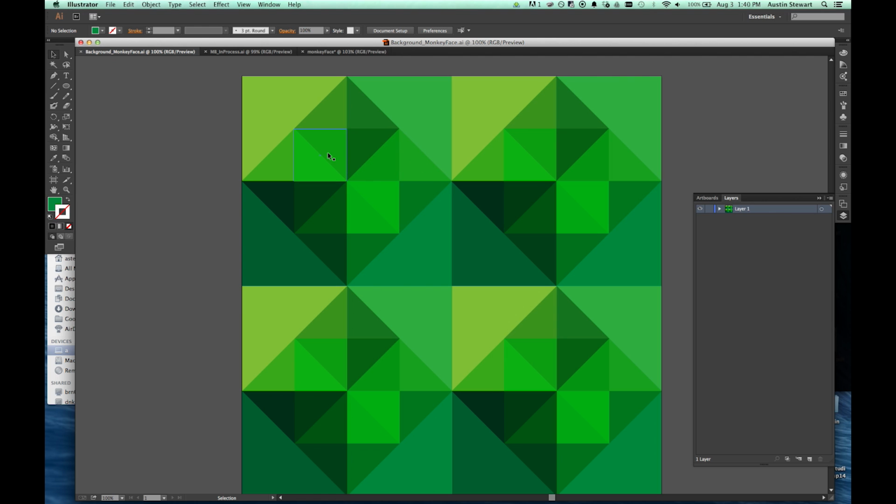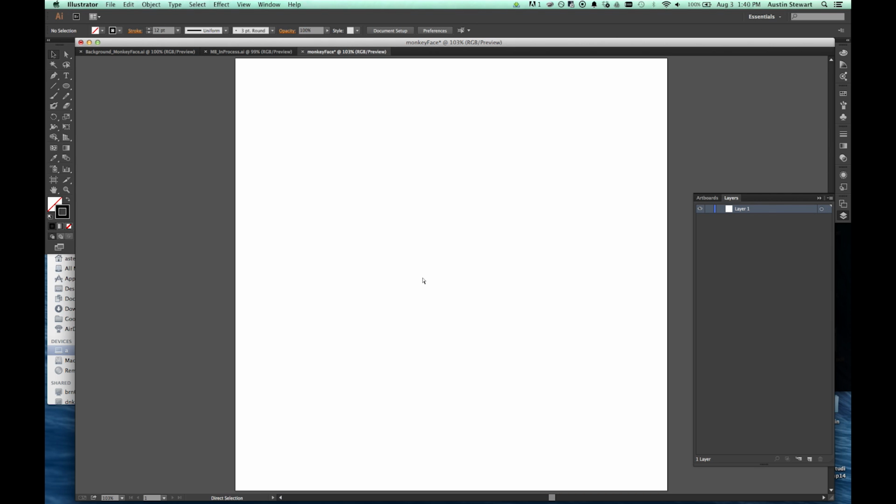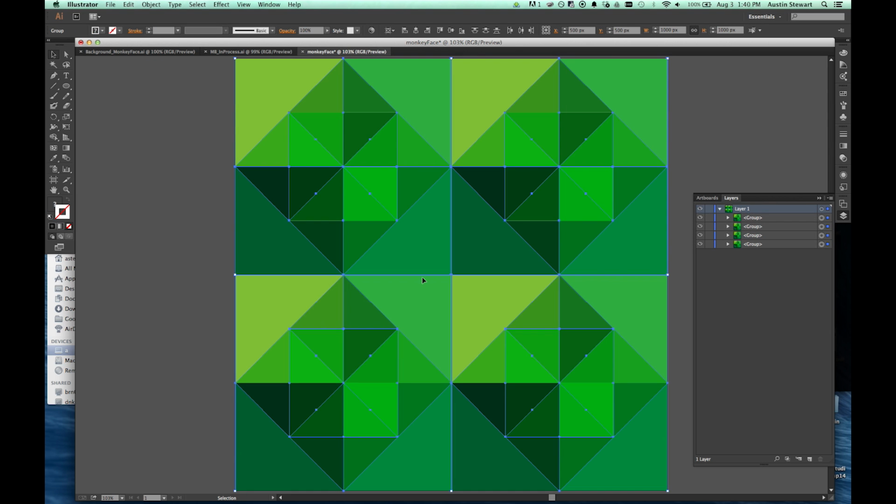And so what I can do to bring this image into the monkey face is, if I have the layers menu open, I can click in the selection area here to the right hand side of this dark bar, and I can select the entire layer. I could also hit Command or Control A to select everything in here, and then Command or Control C to copy. And once I've copied this, I can click on the monkey face. I can hit Command V to paste. And it will center this on the artwork, right? The images are exactly the same dimensions, and so it just plopped it in right in the center.